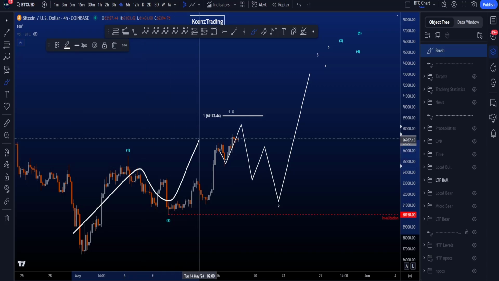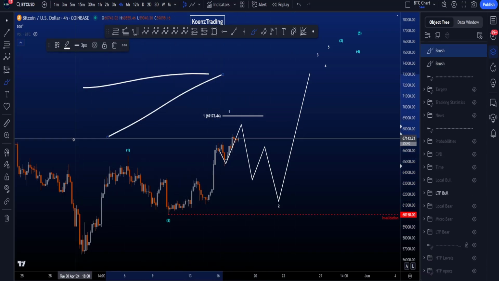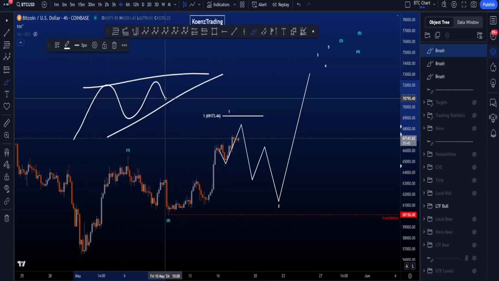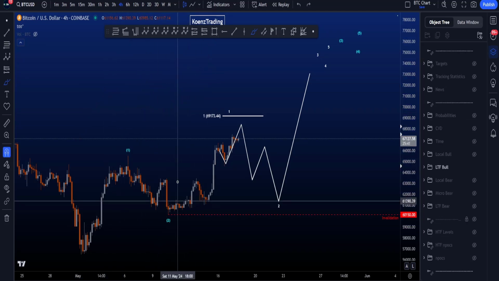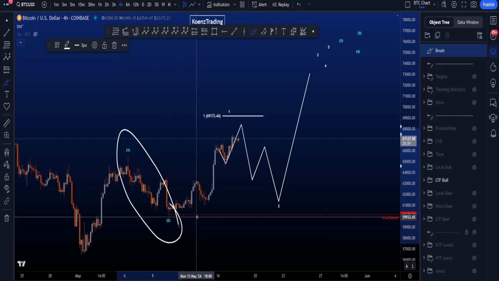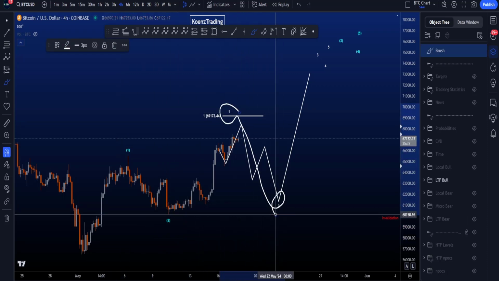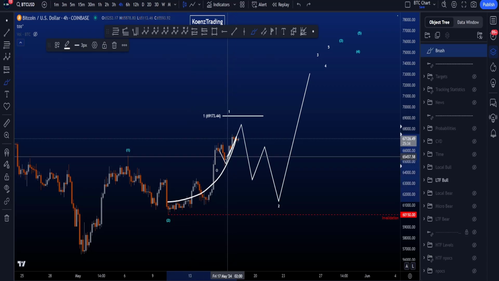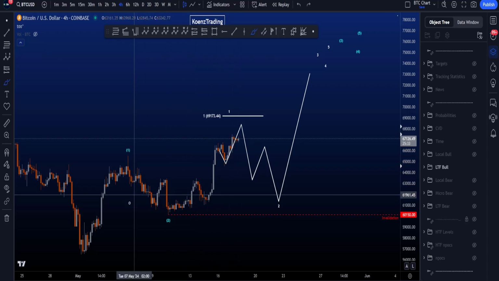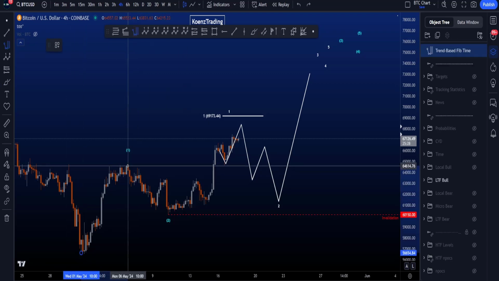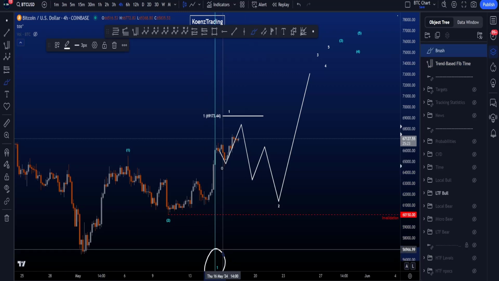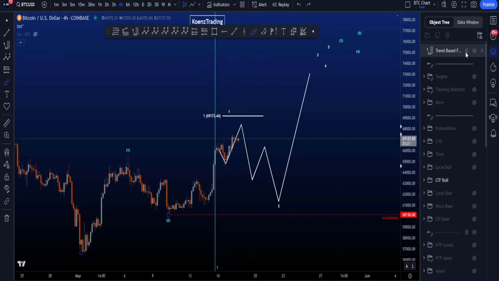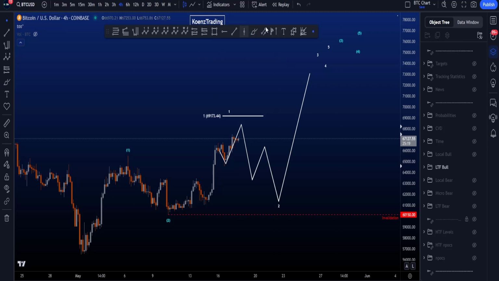Preferably in a double 1-2 structure, your lower degree 1 and 2 are a little bit shorter in time and price compared to your previous wave 1 and 2, as naturally these are the highest degree 1 and 2, and these are the lower degree 1 and 2. However, this wave 1 here at the moment is already longer in time compared to your blue wave 1. If you take a fib time from the low to the high of the blue 1 to the low of blue 2, toggle on the 1-to-1, then you can see we already passed the 1-to-1 here, which does lower the probabilities a bit for this scenario.